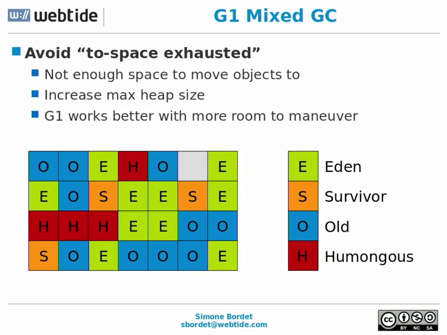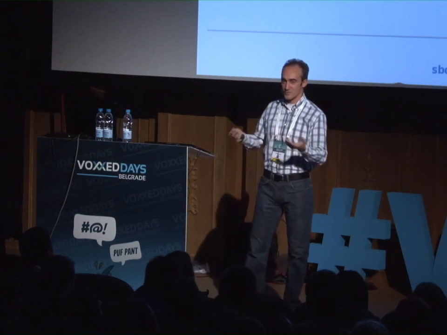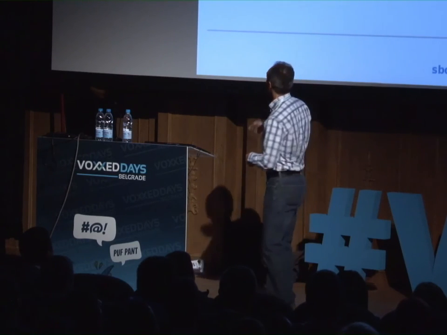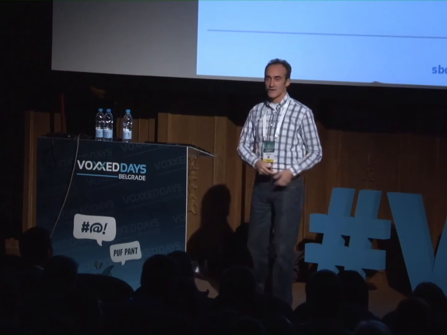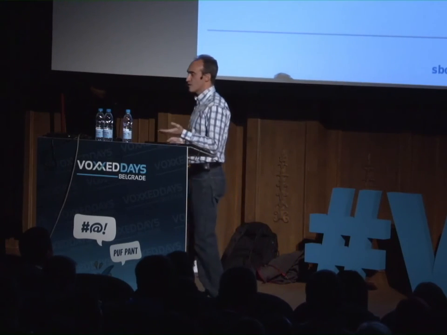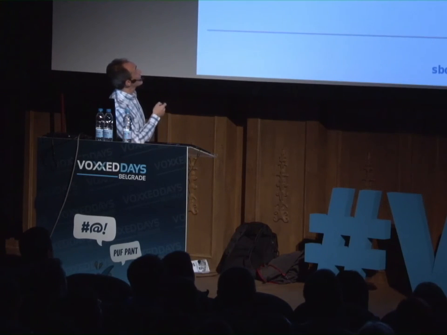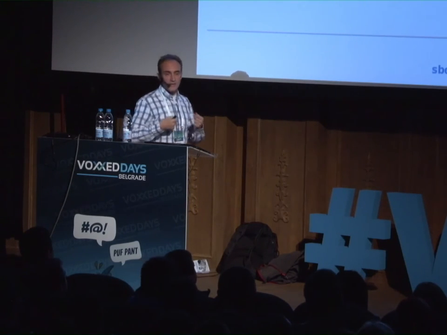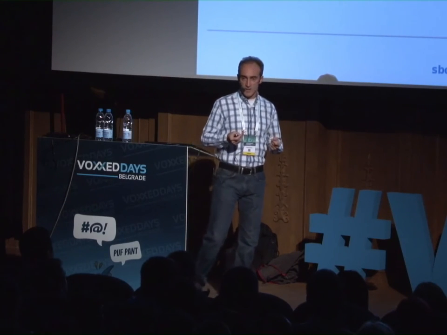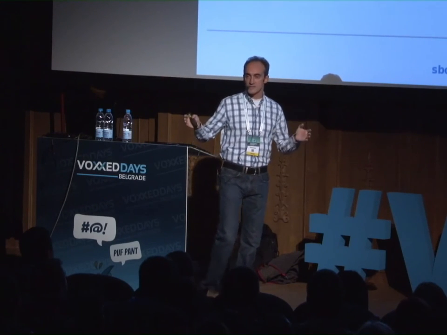That's where G1 goes back into full GC and says, oh, okay, I give up, my algorithm doesn't work anymore here, I don't have enough free regions, so let me stop everything now and do the good old single-threaded full GC algorithm. So it starts from here, copies a little bit, and so on. Very slow. You don't want it to do this. How do you fix this problem? Well, pretty simple. Increase the max heap size. You typically need to give G1 more space than CMS.